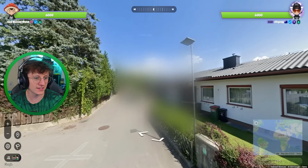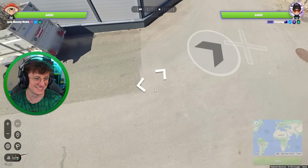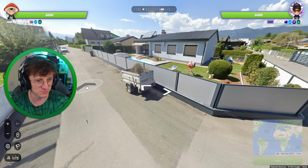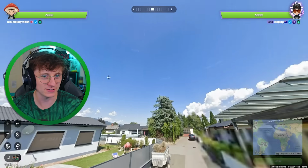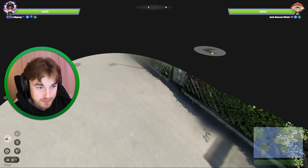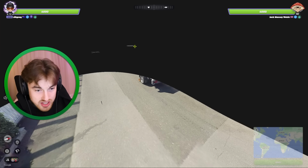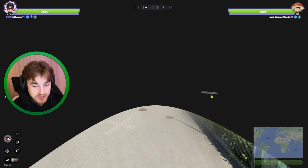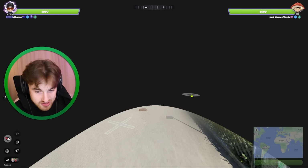What is that about? Okay, so this is all that Oscar can see, which is basically nothing because the Google car on this coverage is blurred out, whereas I can have a nice look about. Everything's different looking. This is weird. This is the round. So, wow, we do actually have a fair amount of information here. Wow, quite a lot. Okay, when I looked this way, I thought it might be like Germany or Sweden or something like that. Those two countries came to my mind.